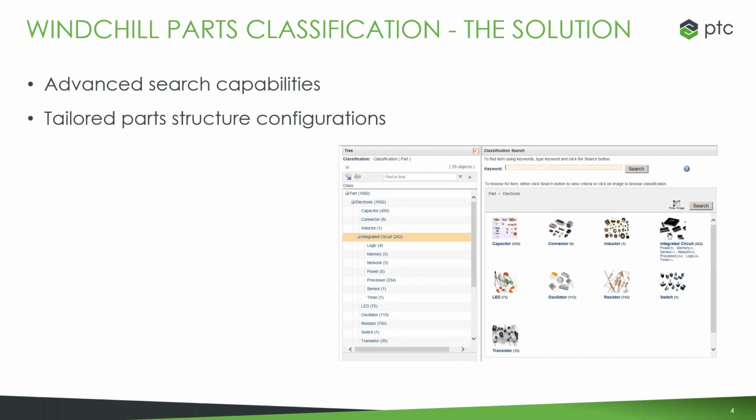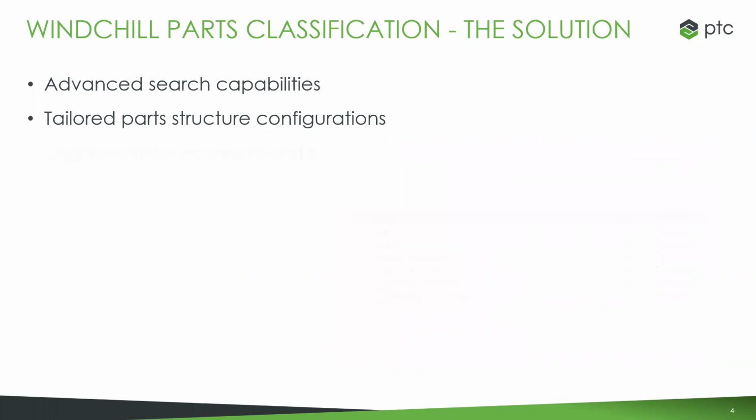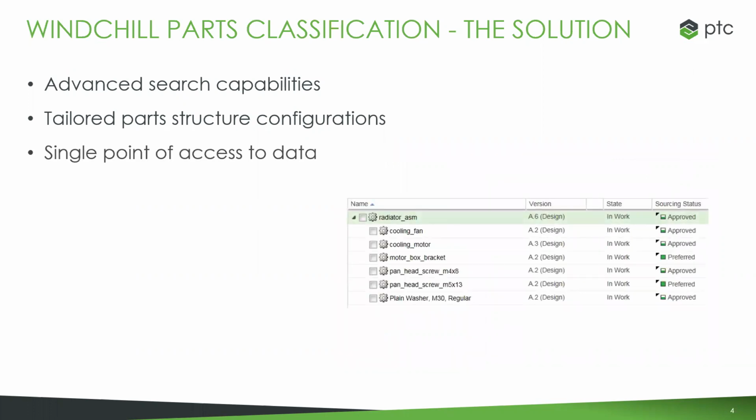And then within the electronic category, you have all of your different electronic components. So you could set up categories and then subcategories, however you see fit, but it's going to make organizing this information, finding the information, and then reusing the information way, way, way easier. And what this is really doing is providing you a single point of access to all of your data, where you can quickly search for parts to reuse for different designs.